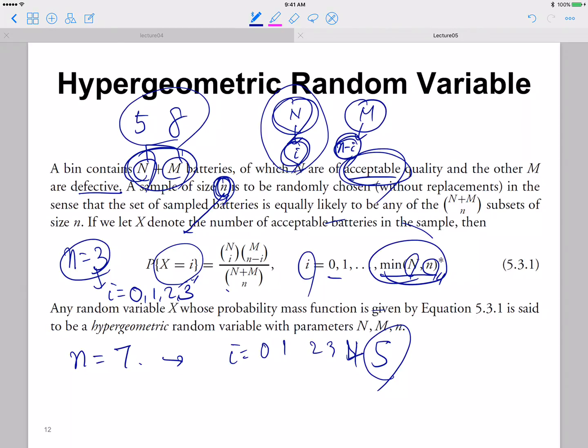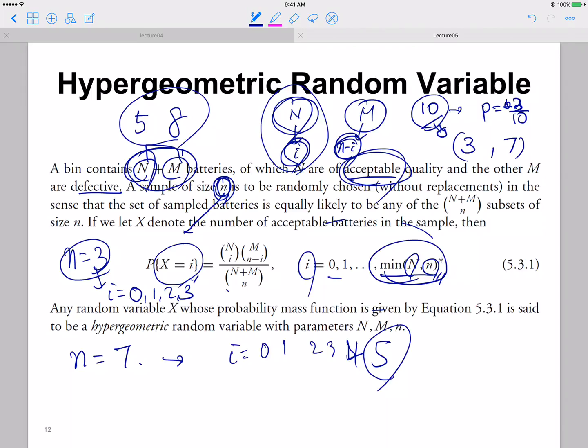Okay, so this is a hypergeometric random variable. And this one is similar to a binomial random variable. So in the case of a binomial random variable, we thought of each trial separately, right? But this binomial random variable case can also be considered as follows. Suppose we do 10 trials, and the probability of picking up an acceptable battery is maybe 3 over 10. So in this case, we can think of our trial as having 3 acceptable batteries and 7 defective batteries out of these 10.